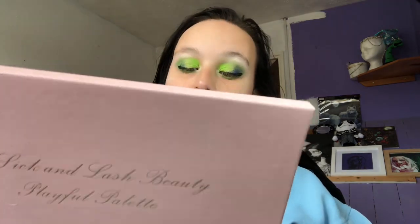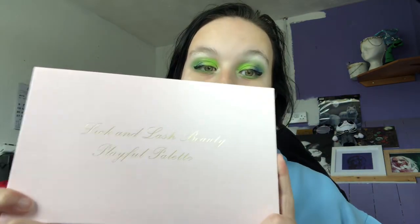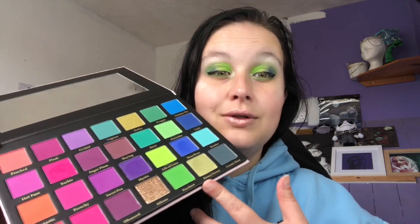I'll be right back - I'm just going to put some eyeliner on, some highlighter, maybe a bit of foundation. Okay I'm back! I finished it off just with some highlighter, some eyeliner, and a lipstick - I've got Thirst Trap by Jeffree Star, not sure if you can still get this but I just grabbed it. I'm happy with this look, I really really like it. So thoughts on the Lick and Lash Beauty Playful Eyeshadow Palette: is it pretty? Yes. Is the packaging really pretty? Yes. Are the eyeshadows really pretty in the pan? Yes. Do they swatch well? No.